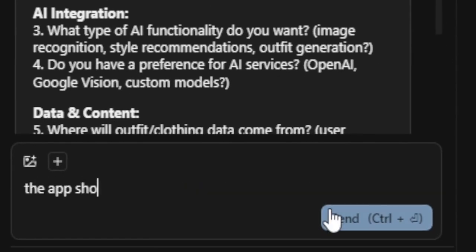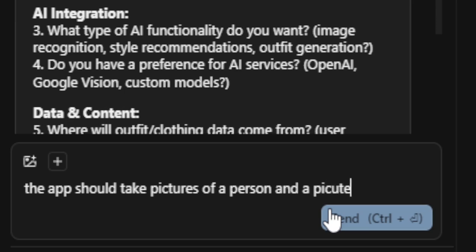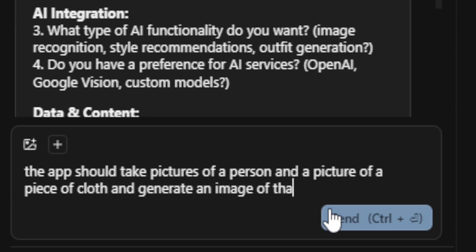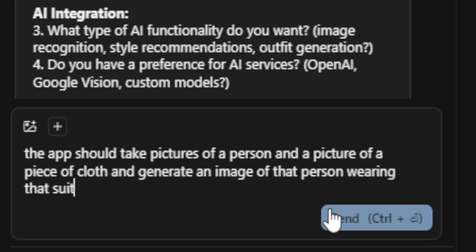The app should take a picture of a person and a picture of a piece of clothes, and generate an image of that person wearing that suit.